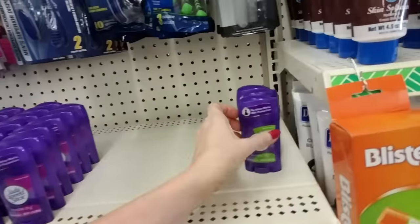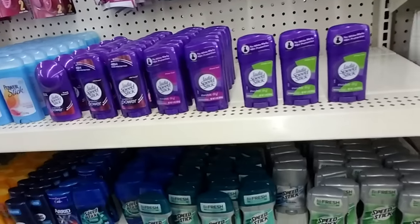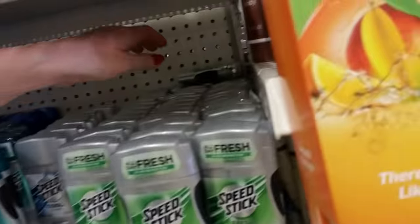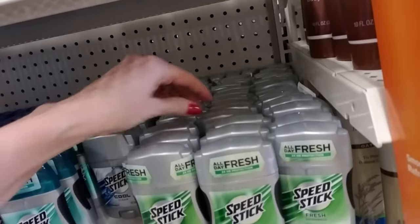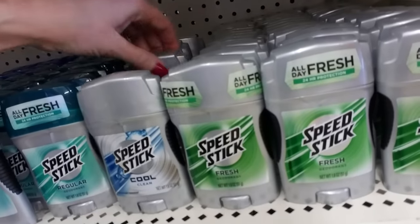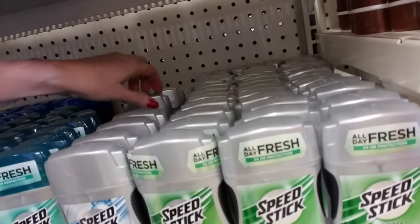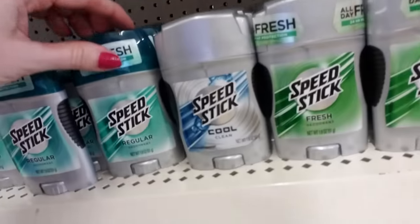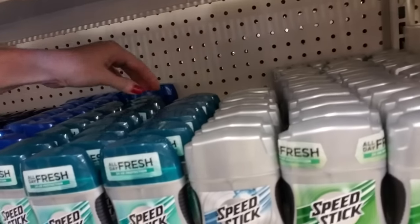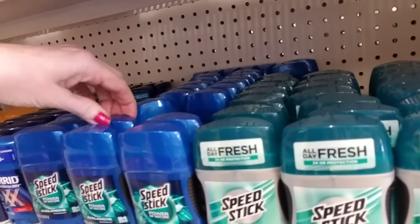Now we have three of these lonely little Invisible Drys over here. Since we don't have anything else we'll just put them there. And then here we have Speed Stick — we have several different kinds. We have Fresh Speed Stick. I don't want to bring them all the way up to the edge. Years of experience in retail — it's just my instinct not to do that because they get knocked over. Oh, the lid came off that one. Shouldn't pick them up by the lid I guess. And then we have Speed Stick Regular, All Day Fresh, 24-hour protection. They have the back door open and we're really close to a train track, so if a train comes by it might be kind of loud.